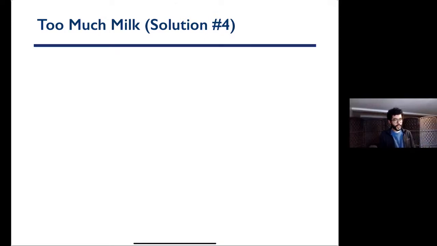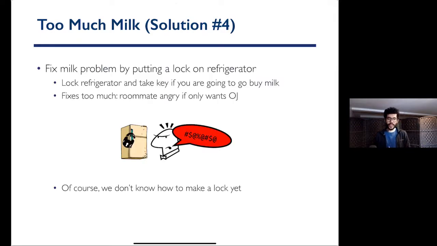Okay, so let's move on to solution 4, because solution 3, although it was a solution, was not really satisfactory. In solution 4, we're going to introduce synchronization objects. So what if there was something like a lock I could use?